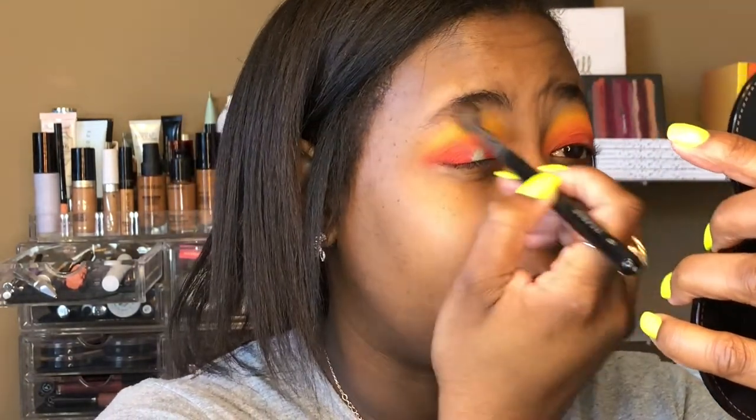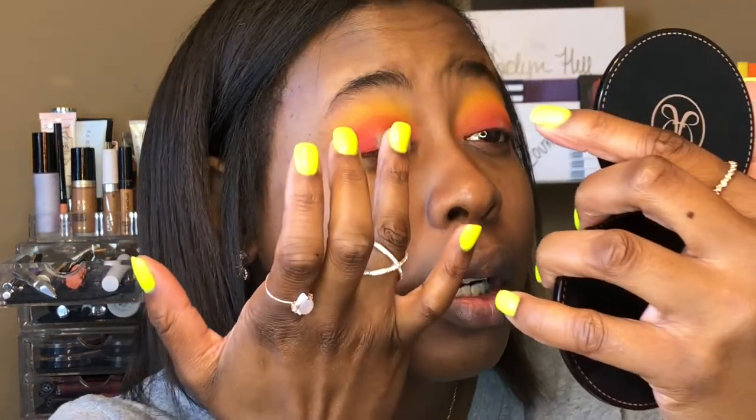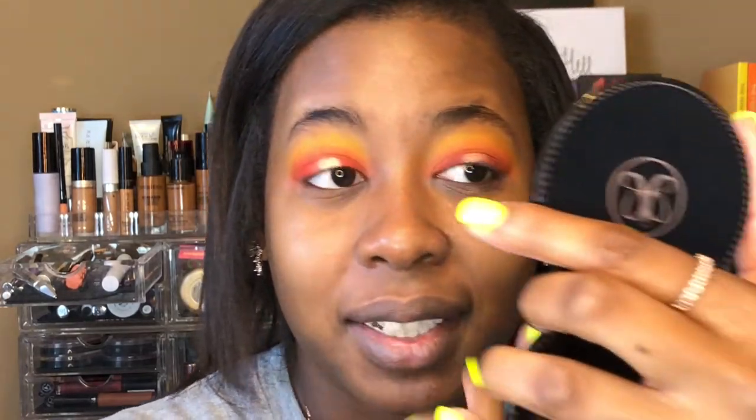Going back in with rusted to clean things up. Then I'm taking this big fluffy M505 brush with yellow B, and mixing in a little tinsel and 518 to blend those edges out. Now for the lid color — the little pop in the center — I'm going in with "so good." I'm making sure the halos are even because I do this all the time where I don't make them even and then I have to fix it.